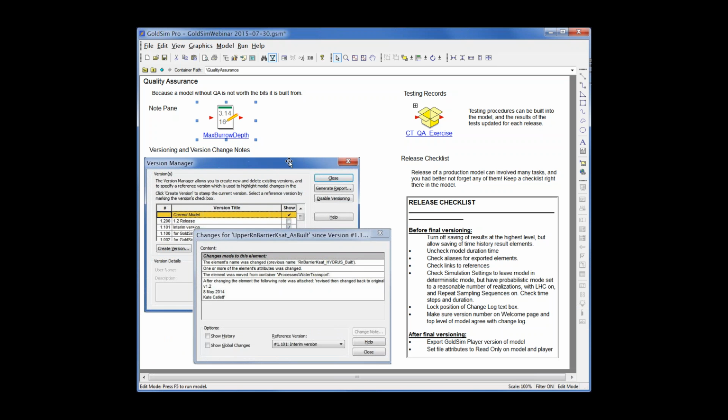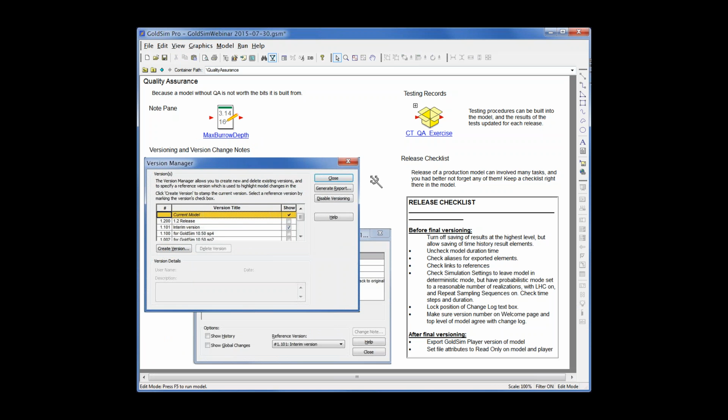Then there's stuff like versioning, and I'm not sure how many people really use versioning. Once we get into a production model that is having releases, once the QA is done and it's ready to use for decision making or modeling, then you definitely want to get a version stamp on there. In part for your own protection, if you're passing this on to some client and they want to go in and start making changes to the model, it's all recorded. So if they say, hey, we're seeing this, you can say, well, that's because you messed with the model. It's not the way it was when we gave it to you. So versioning can be very handy.